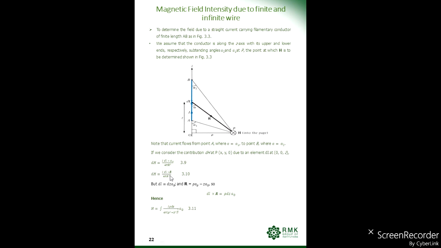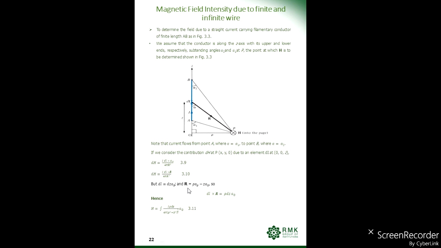Now here we just substitute the value of DL. The DC current I will remain the same. For DL, the height at which we have taken the element will be Z, so we take that point as 0 comma 0 comma Z, and this particular element, that is the line, is along the Z axis. So the value of DL we can write as DZ in terms of A Z cap, and R bar.